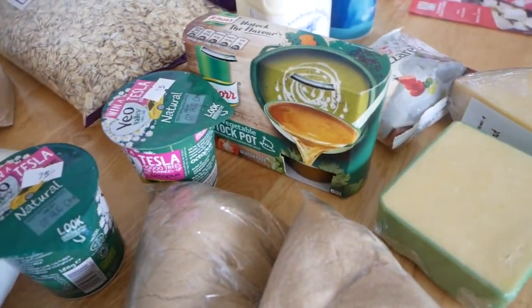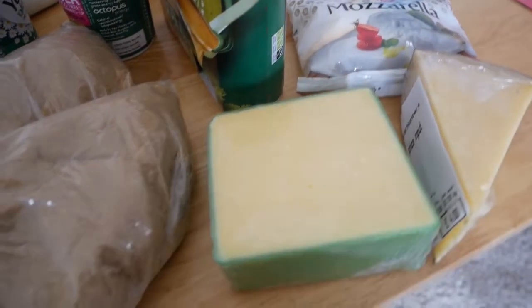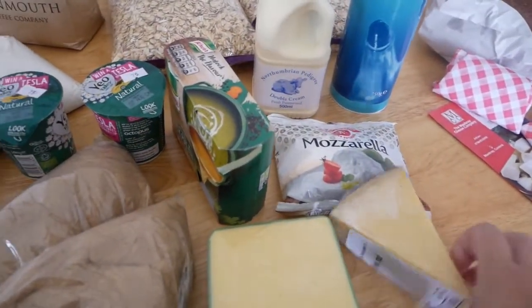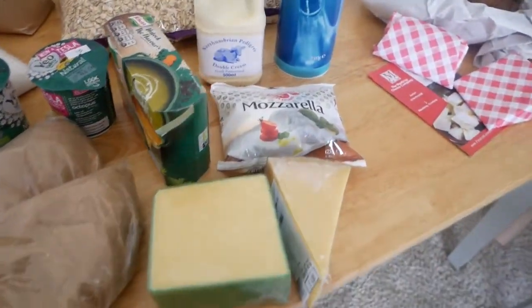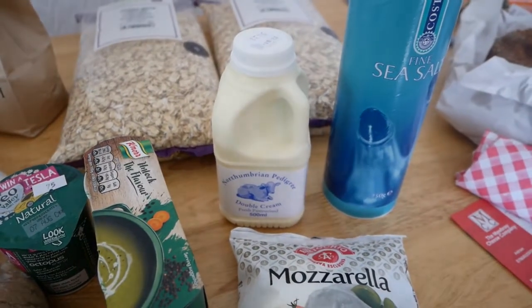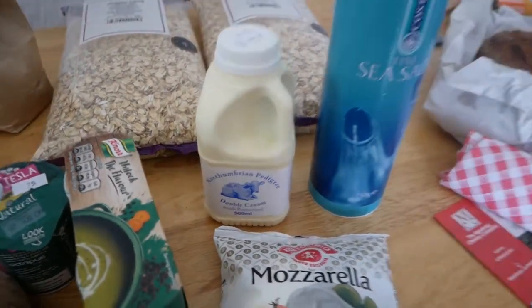Some stockpots and some cheese. This is true grit cheddar from Lancashire — it is a delicious cheddar. I'm going to make a quiche so I'll use that in the quiche. And this is the Doddington hard cheese that I use in place of Parmesan — it's a local cheese, really good. Some mozzarella for our pasta bake. Some double cream for the leek and potato soup — I'll only use about 50ml of it. I'll use a little bit in the quiche possibly, and when I make rhubarb crumble my husband can have some cream with it.